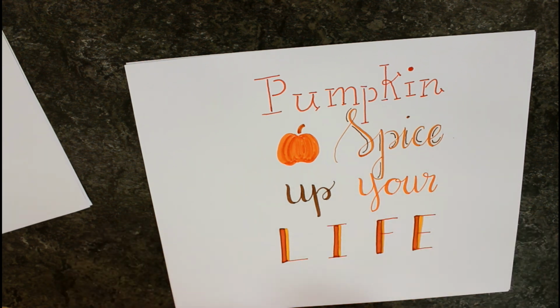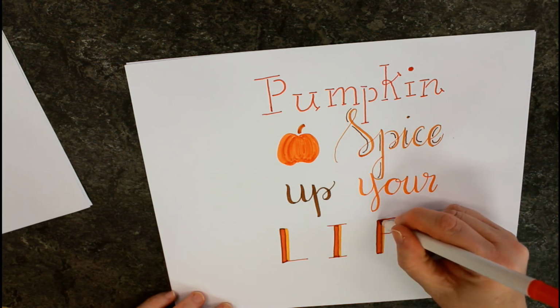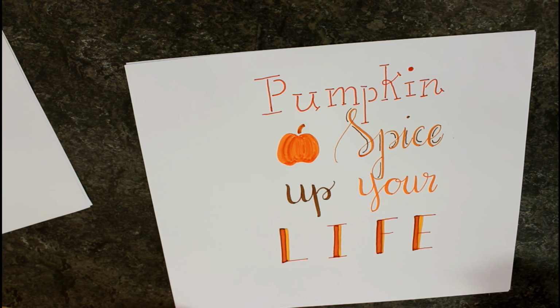And again, if you need to clean anything up, go right ahead. See how we're missing a little orange there? Fill it in and you're good. Alright, so this fall, pumpkins spice up your life.